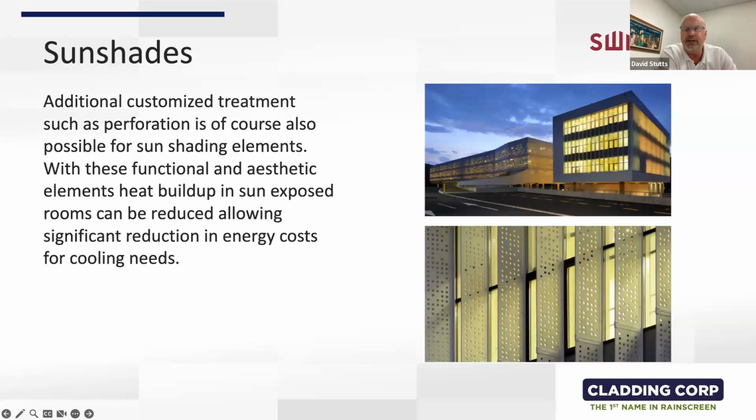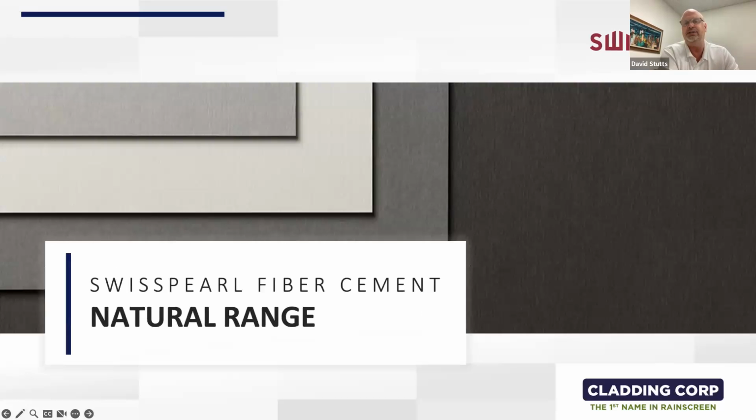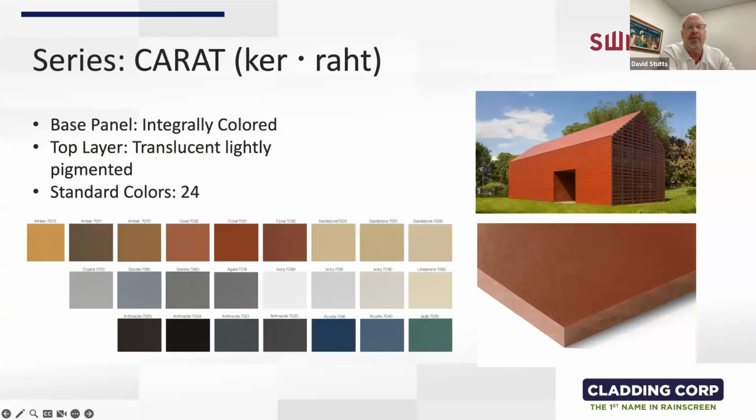The last thing I wanted to touch base on was just the ranges of colors. In this case, we have our natural range, which starts off with their core product line, which is called Corp. Corp has 11 different through-bodied colors. And then from there, we'll take that core color. Here's an example of Sahara. We'll make the standard Sahara, but then we might darken it and we might lighten it, and so forth. Depending on what the requirement is, we have the capability of mixing and matching these.